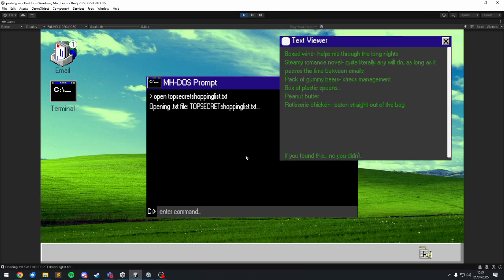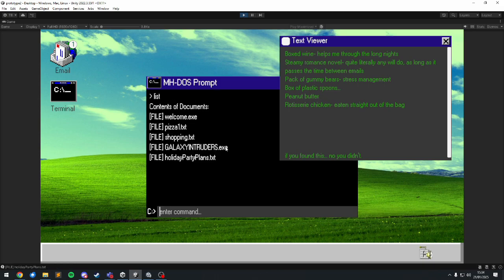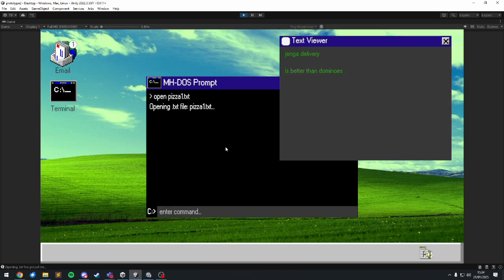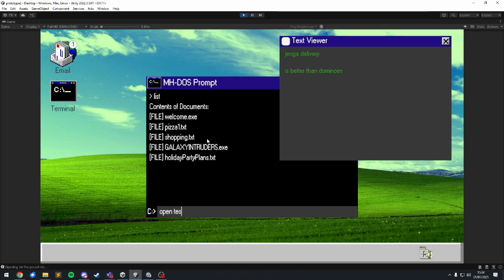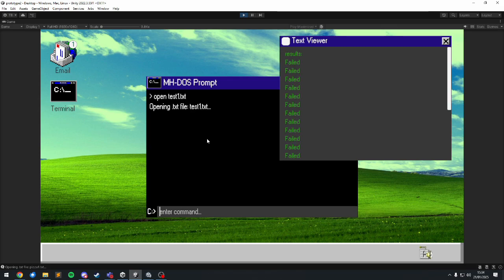Is there a secret code? No. Is there anything in the hidden test1.txt? Which one, sorry? Test one. I've forgotten what was in test1.txt. It just said failed, but.